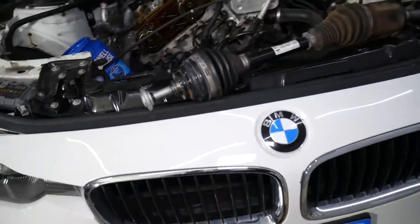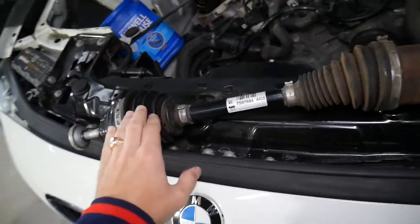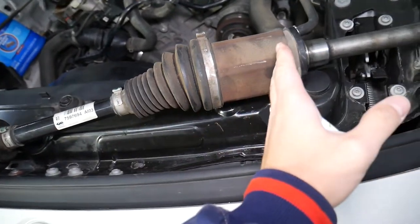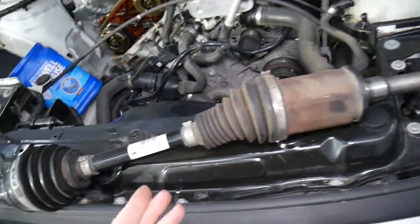This is a CV axle shaft. This is from the passenger side. Most of the time the passenger side is the one that's longer, and most of the time the driver's side is short. It'll stop probably about right here, and the passenger will be a little bit longer because the differential usually is located more towards the driver's side.